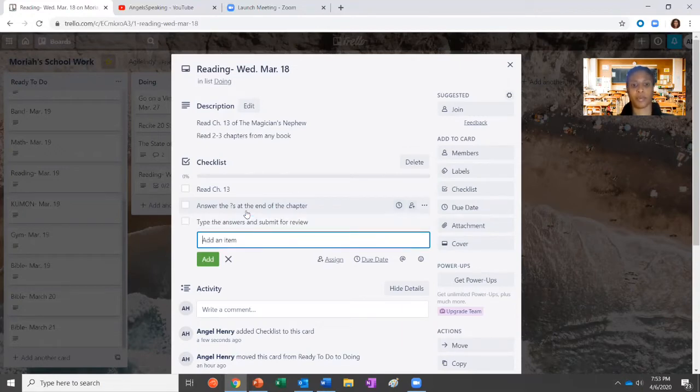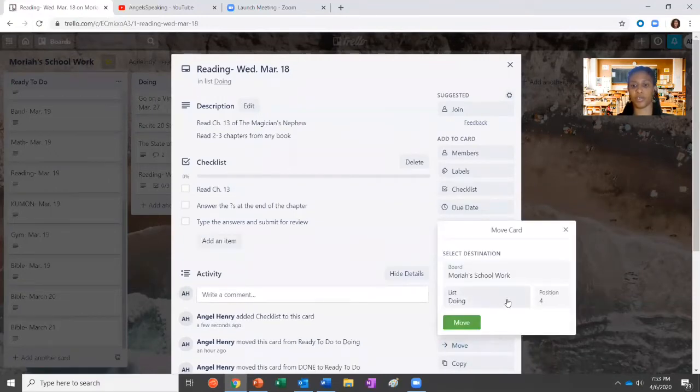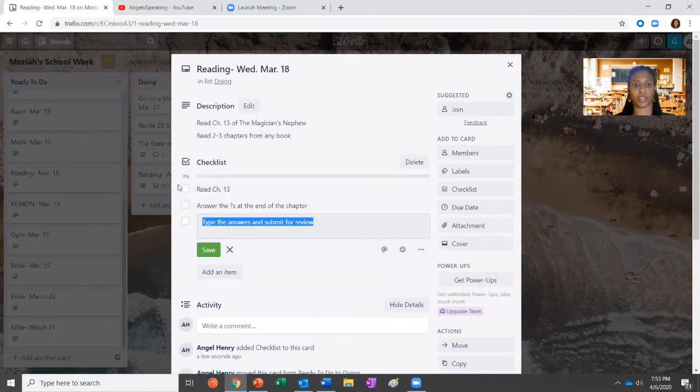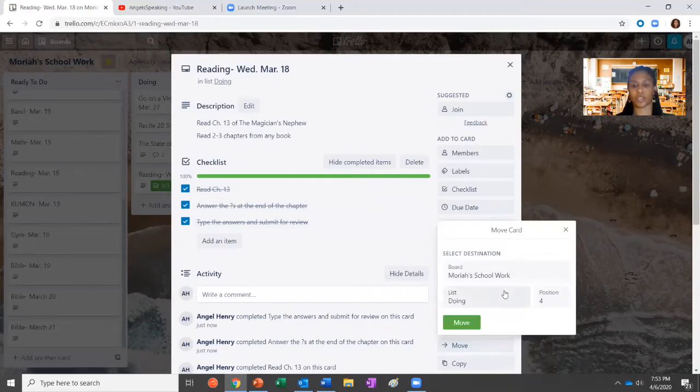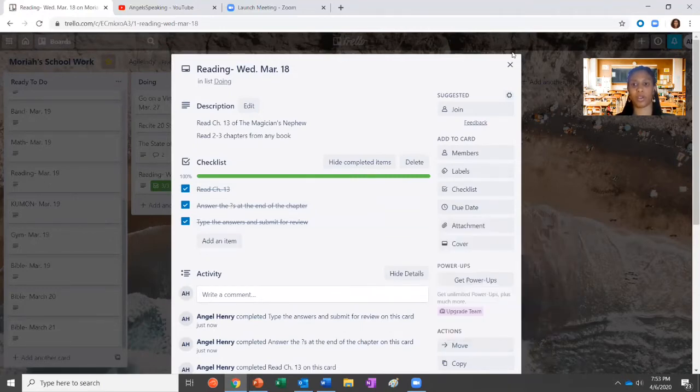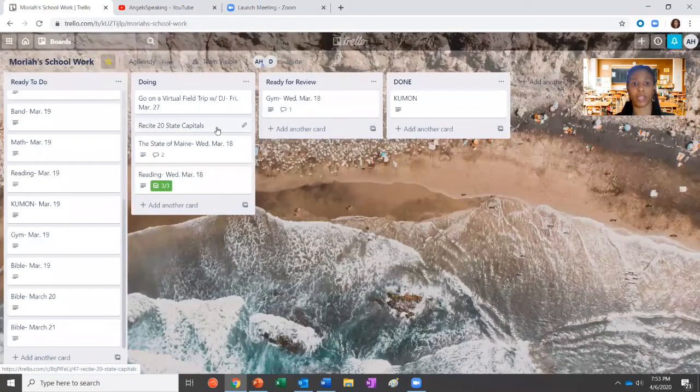Just as a quick example, right? It doesn't have to be overly complicated or to the T, and you don't have to use all the features here, but those are the quick ones. And then of course the move action, you can move it to other columns. So when the person is done, we go in the checklists and your child checks off where they're at, and he or she can move it to the next column right then while they're in the card. Or they can physically move the card over.